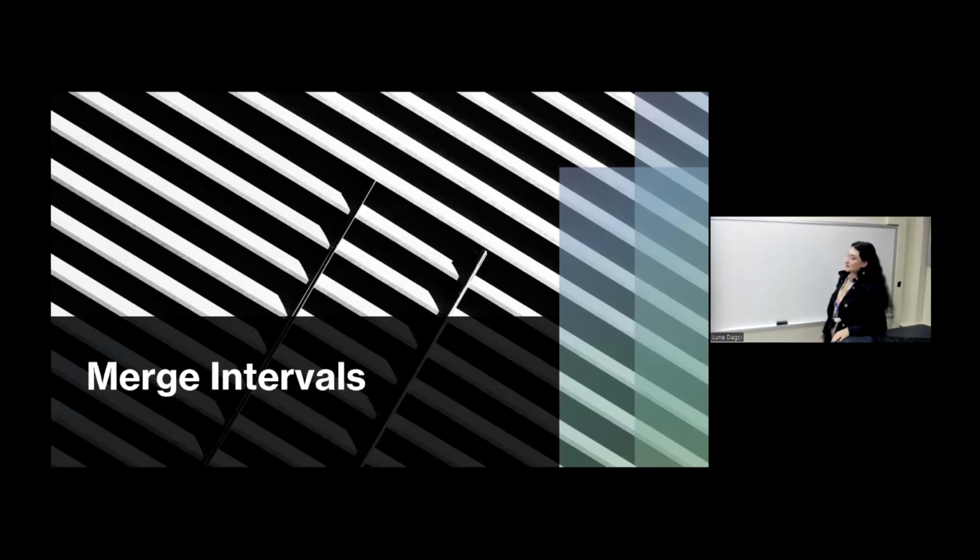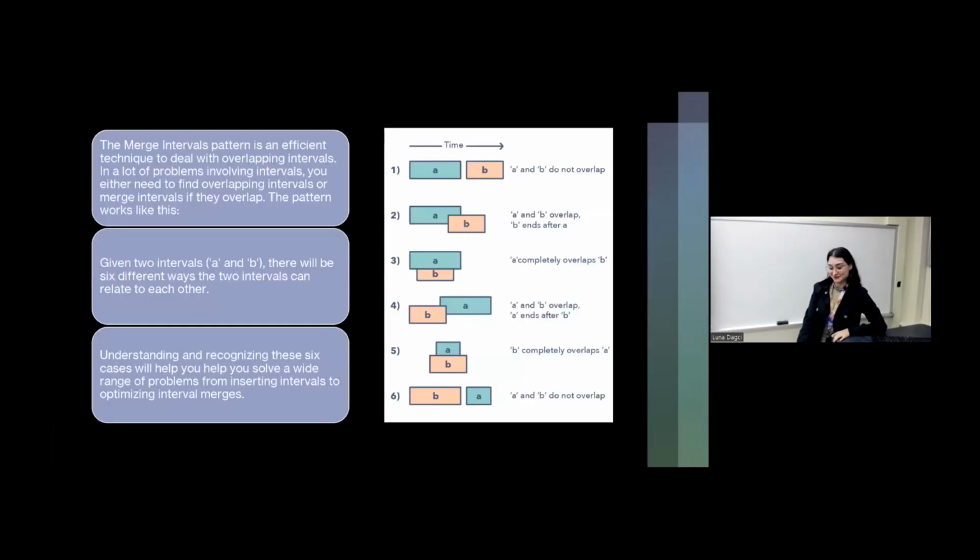Okay. So merge intervals. This is also very popular. I mean, these patterns were popular from the beginning. This is a bit tricky. When you solve LeetCode questions, you might forget them sometimes, which is a reason why patterns are useful, and I keep forgetting this question. It is very efficient when, as its name says, you're dealing with overlapping intervals. So what does overlapping intervals mean? We will see in a second in a question.